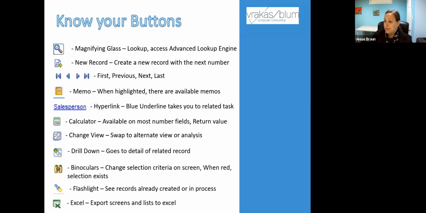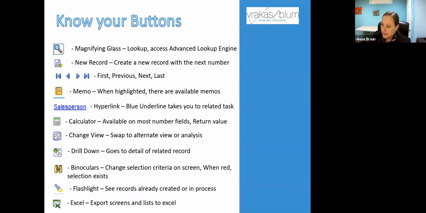We also have our drill down. So whenever you see the green arrow followed by 2 white arrows, that's our drill down. You are going to see this all over the place in the system. You might see it related to an invoice. You might see within that invoice it related to the general ledger postings that are associated with that invoice. Whenever you want more information about a topic that you're in, look for that button, you'll be able to drill down and see what additional information there is. Often, in addition to that drill down button, you can double click, and the double click will take you into that drill down as well. So with Sage, there's always multiple ways to do things, and this is one of those multiple ways.